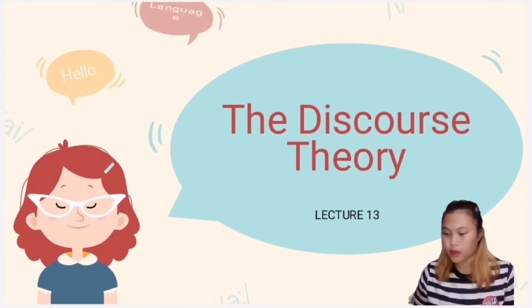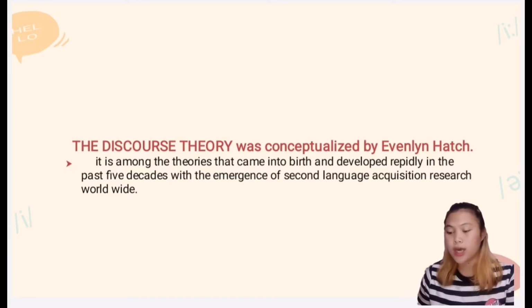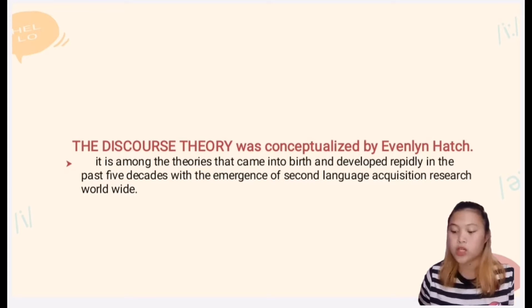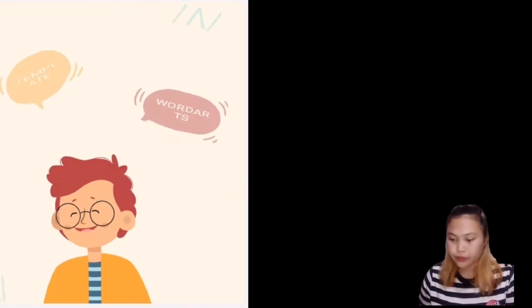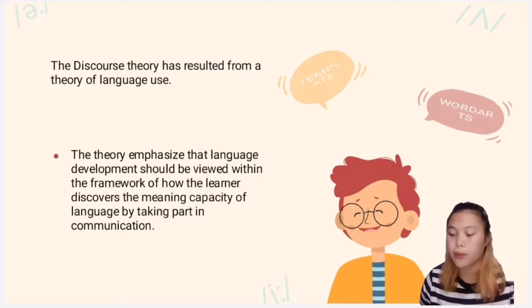Lecture 13 was all about the discourse theory. The discourse theory was conceptualized by Evelyn Hatch. It is among the theories that came into birth and developed rapidly in the past 5 decades with the emergence of second language acquisition research worldwide. Obviously, language was a big part in communication, especially in interacting. The theory emphasized that language development should be viewed within the framework of how the learner discovers the meaning capacity of language by taking part in communication.